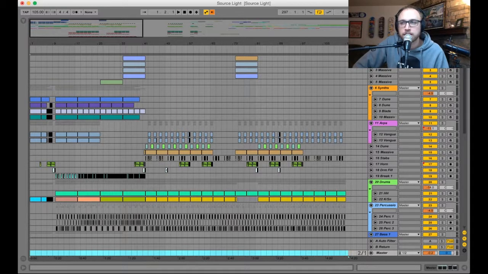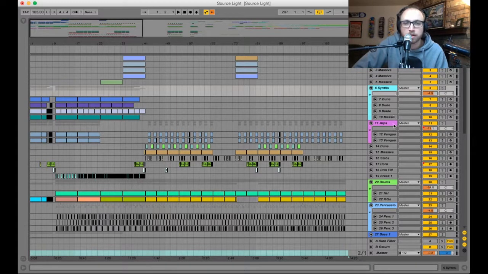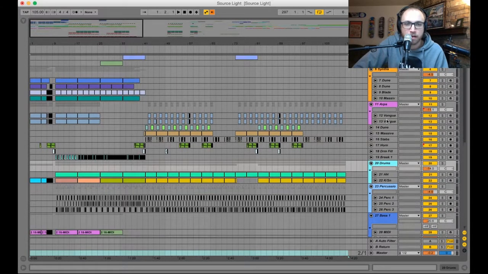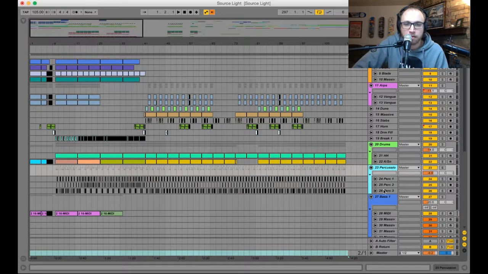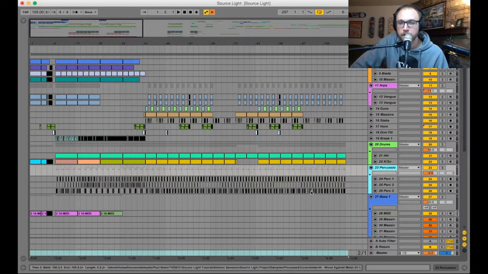So getting into this session real quick, there's just a couple overall things I wanted to point out. I do tend to group tracks here and there, not everything, but anything I want to have mixed as a group, primarily for volume control or group effects, not having multiple instances of effects, just having it on a group track.